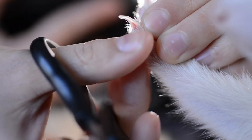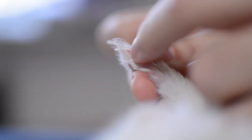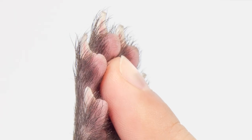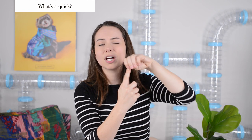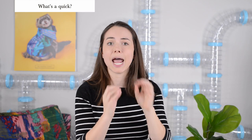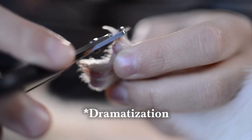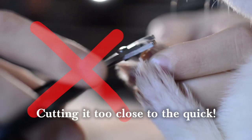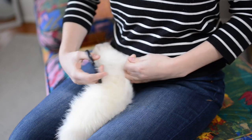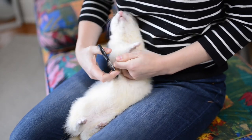The quick is that pink part you're going to see inside their nail. We have the same kind of anatomy in our own nail — this pink part has nerve endings and a blood supply. Think about when you cut this part of your nail. If you cut your nails too short, it really hurts. What if you cut your nails so short it bleeds? The same thing happens when you cut your ferret's nail too short and you cut that part called the quick. They start bleeding and it's really painful, and it teaches them that maybe they don't want to behave when you clip their nails because they might get hurt. So avoid that part at all costs.